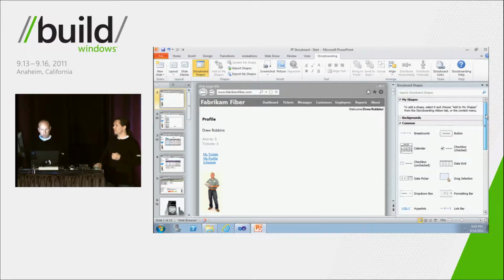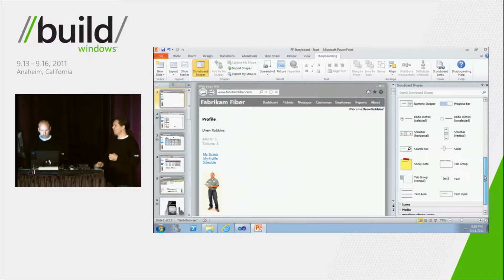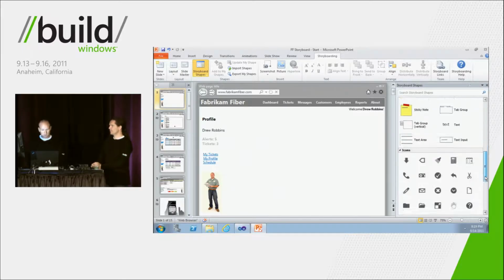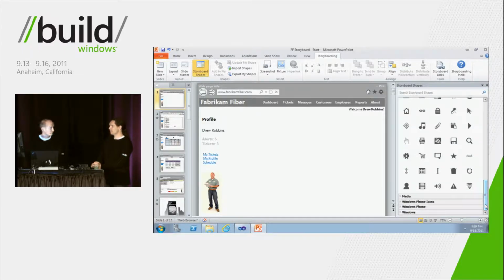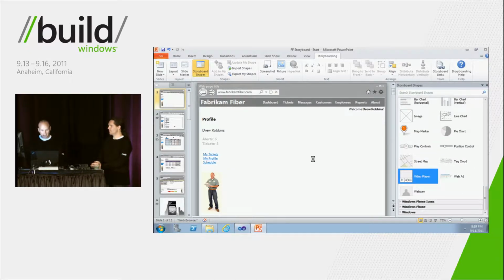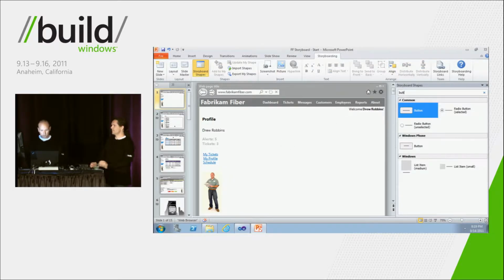Over here we have a shapes library. So as I look down through these shapes, you can see I've got a bunch of icons. You can imagine us building this over time, maybe supporting gestures and other things that can really communicate how you work with these applications. Notice here I have a video player. And again, these aren't just images. I can come in here and edit this so I can say, this is a 15-minute video. So if I wanted to create a new pane here, I can add a button.